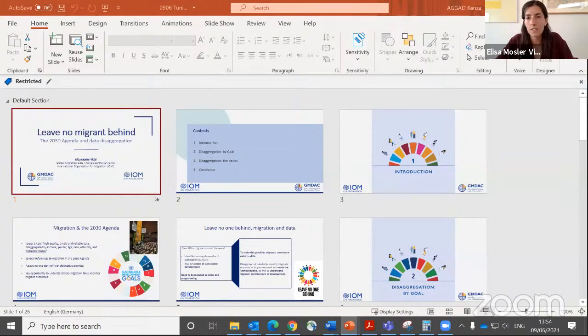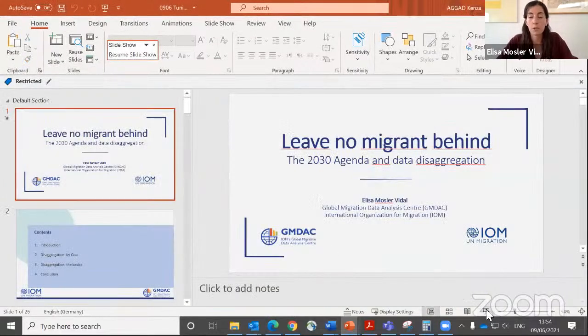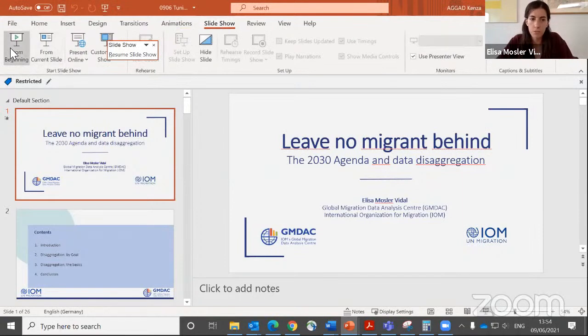What I'll do today is quickly introduce the topic and get everyone up to speed on what migratory status disaggregation means in the context of development data, of SDG data, of other national data. Then I'll give a very short introduction to what we know about migrants within the Sustainable Development Goals. Just to bring the topic to life before we get to the more practical part, I'll very quickly introduce you to some key statistics from some IOM and other research on what we know or don't know about migrants in the different goals.